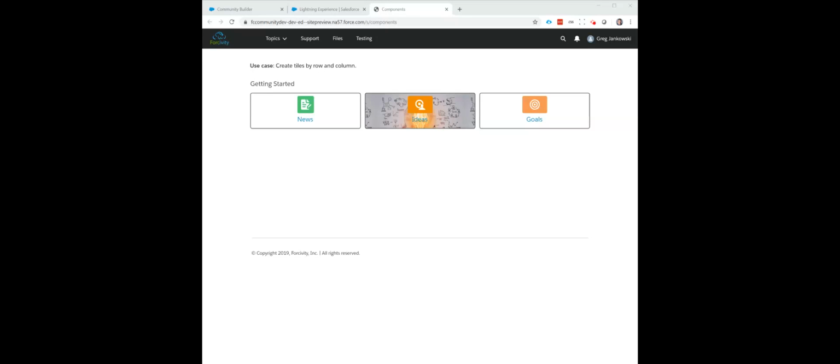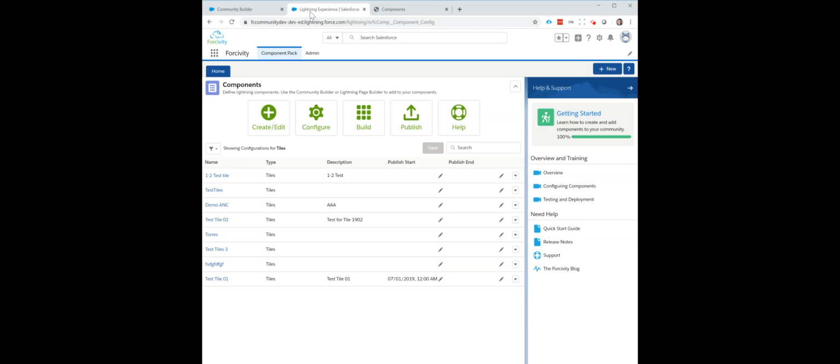So a tiles component allows you to set some call to actions, some buttons by 1 or 2 rows. You can set up the 4 items per row. You can set the animation style to none. You can say hover, or you can see here, or you can set it to flip to show another side. So let's go ahead and take a look at how to create that.